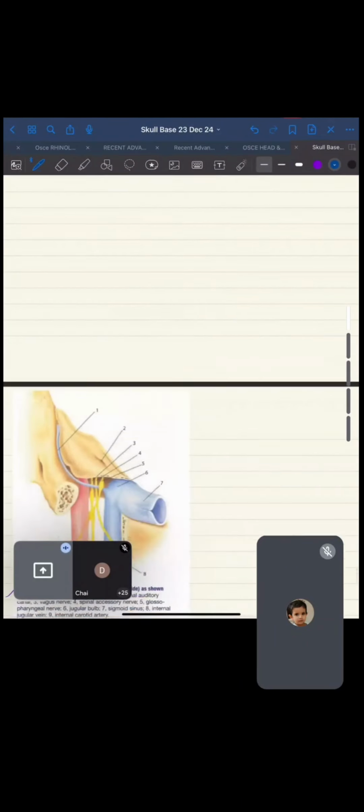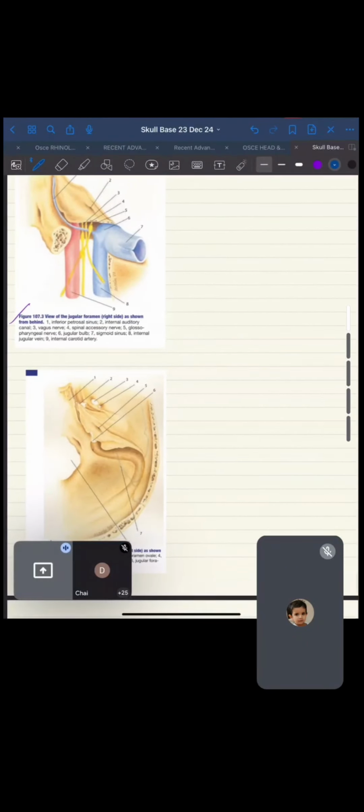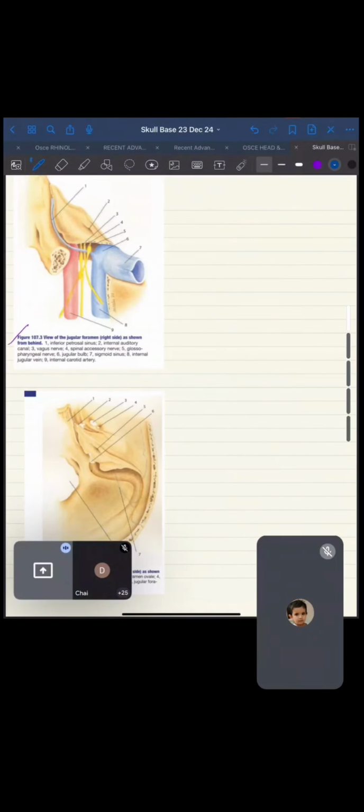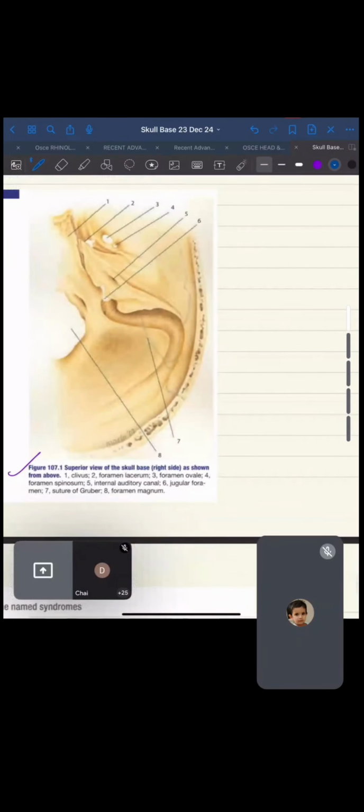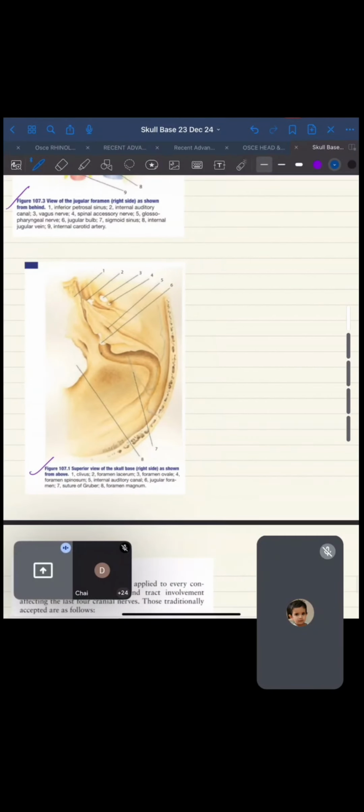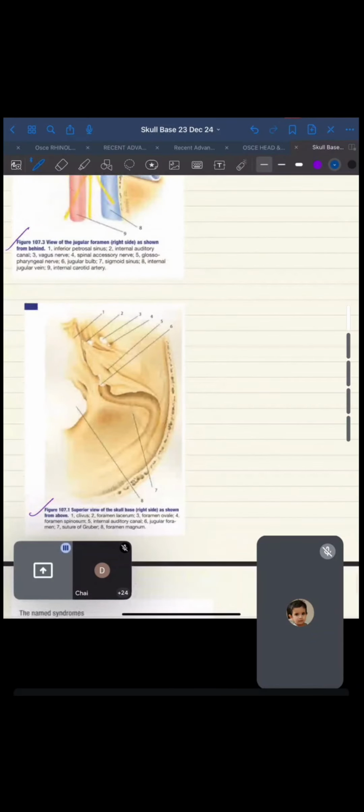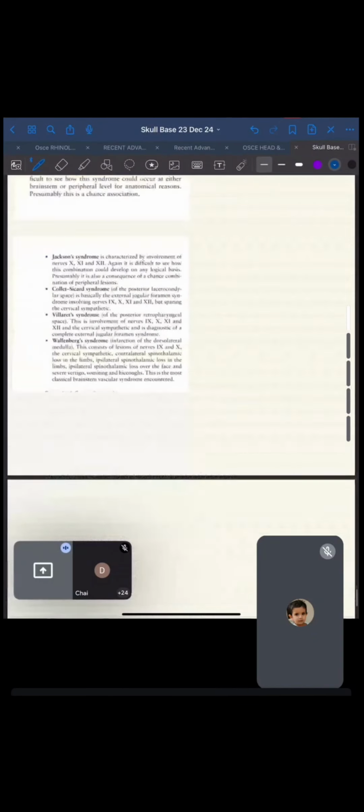Okay. Now this is the same image of jugular foramen from another angle given in Scott Brown. So just to complete the list, I included these two images. I didn't feel them being of any importance, but please read it. It's your exam, so you have to read everything I say. Because if something comes out of the syllabus, everyone will say, yeah, this is stat only. But generally, from a student's point of view, this is a difficult thing. But at least have a look at what they're trying to say over these two scans. Okay, this is a superior view, and this is the inferior view. Sorry, from this side. Okay, these are the named syndromes.